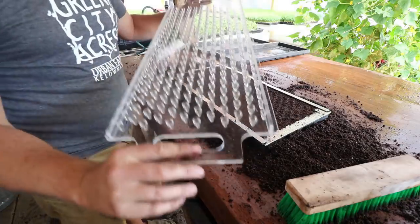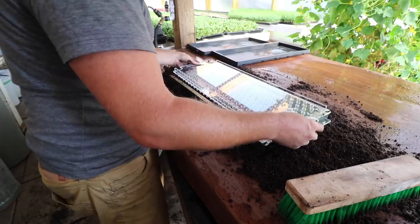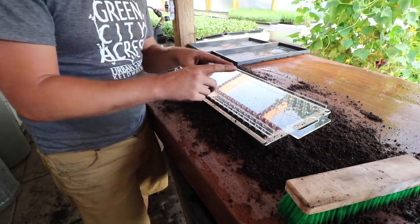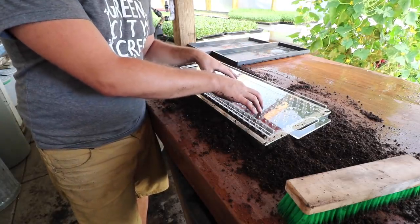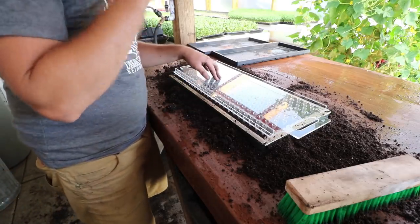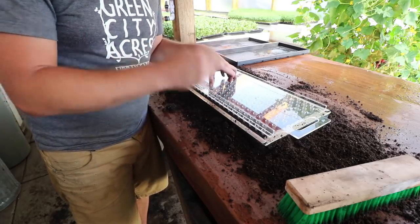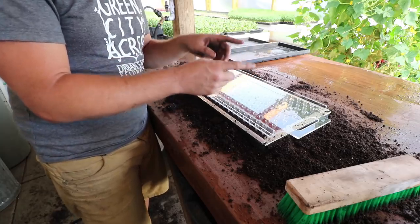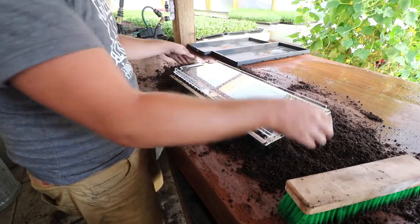Then you take this tool, it's called the dibbler, and it's the same for every flat. There are a bunch of different sizes of paper pots, and they basically represent the distance of space in the ground. The ones I'm planting right now are called 30315. That 15 represents 15 centimeters, which is 6 inches. And then we've got a 303 and a 30310. So the 303 is 2 inches apart, and the 30310 is 10 centimeters, which is 4 inches apart. But they're all the same in the flat.